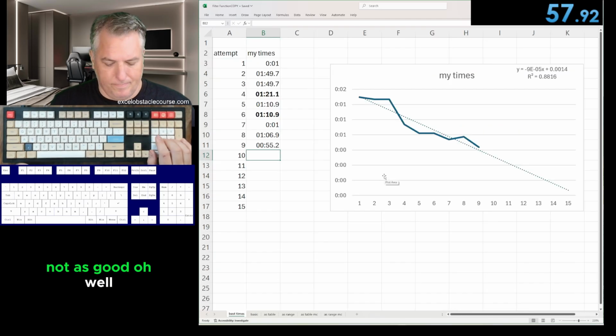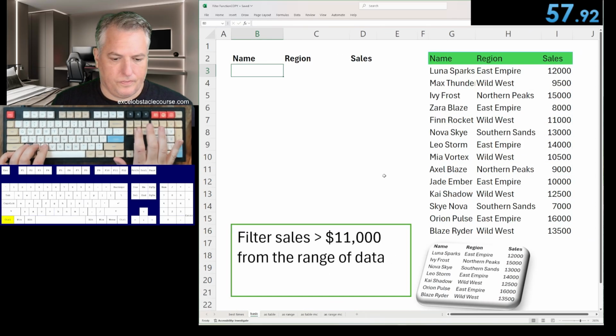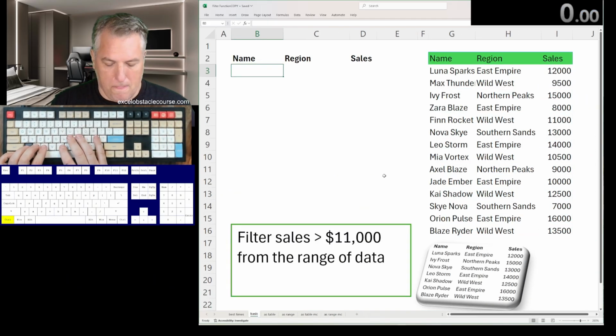Not as good. Oh well. Here we go. Let's go again.